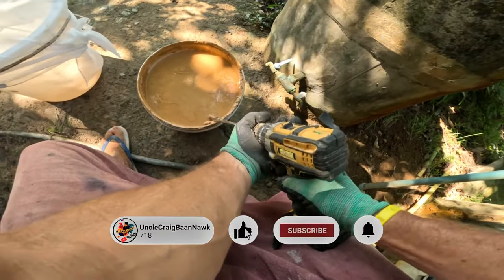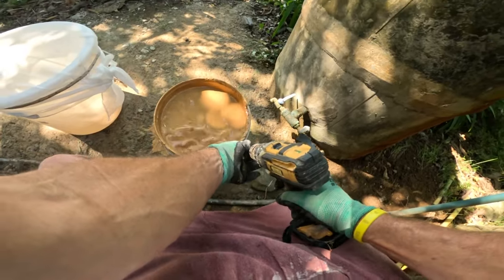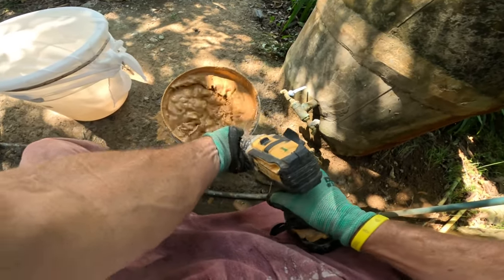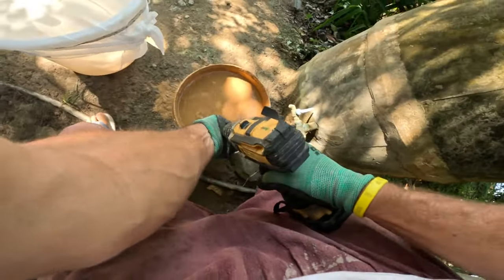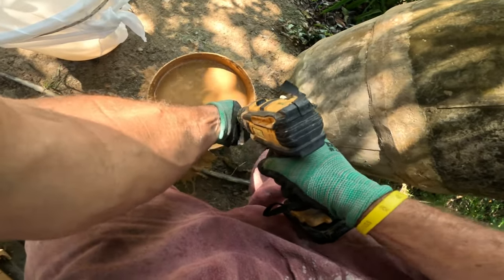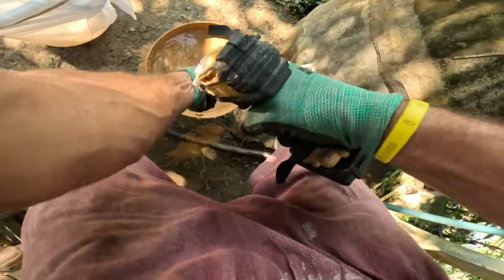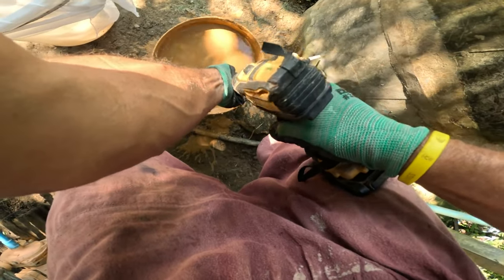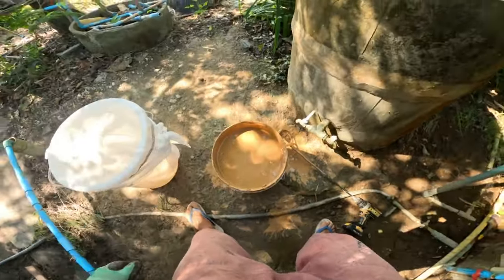Whoa. Feel that clay down at the bottom. I want to. I'm gonna try and make as much of it come up as I can into the mix. Of course, the battery on this thing. Glad I'm not a septic cleaner.